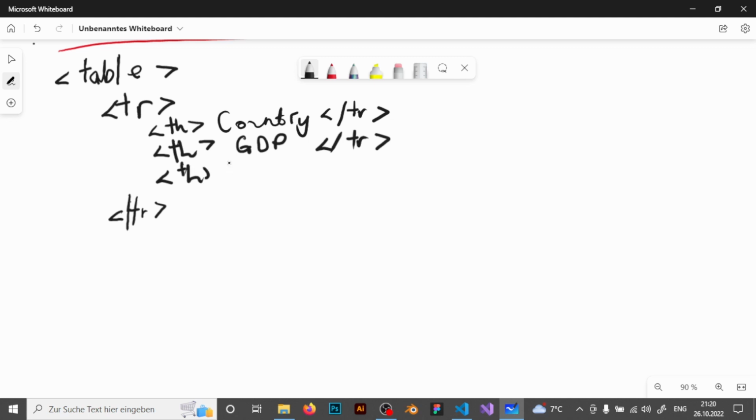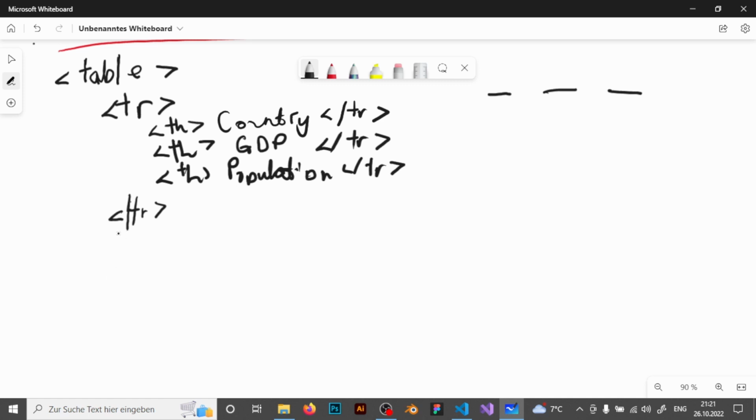Population, just as an example. This is going to be the first row, so it's going to display the output as country, GDP, population.